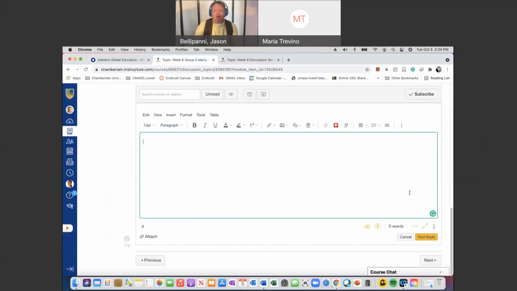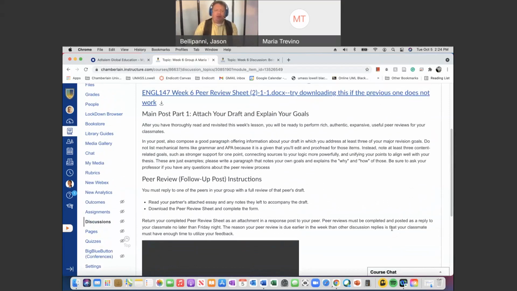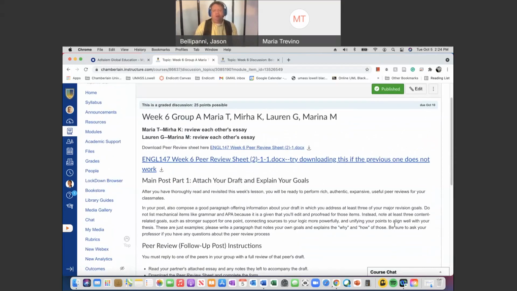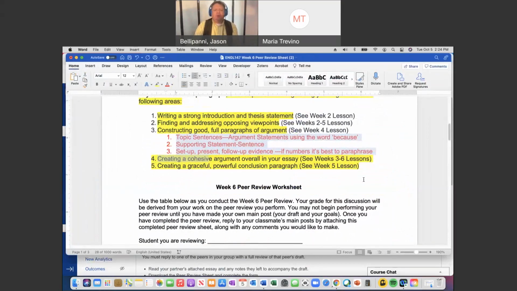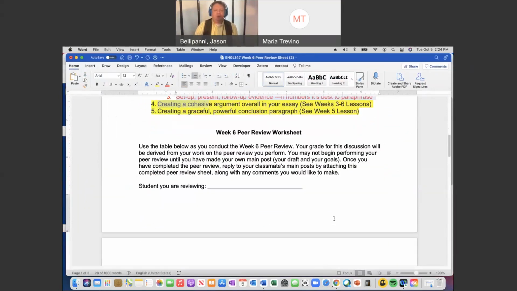So this is where you write your paragraph, and then you post, and you will have your essay attached and your paragraph. I encourage people to do this sooner rather than later, because the more time you can give your partner, the better off they will be. Whenever you have a spare moment, just go ahead and post it.